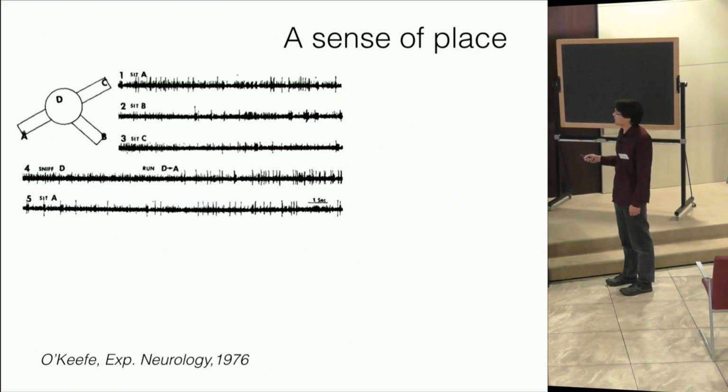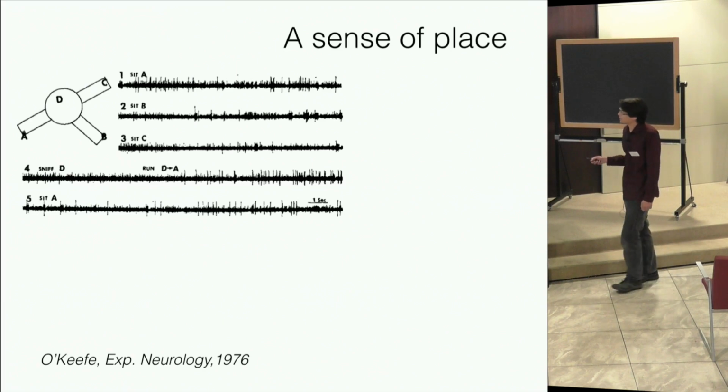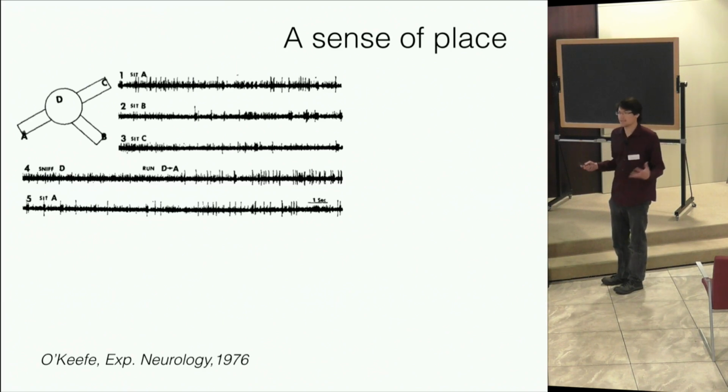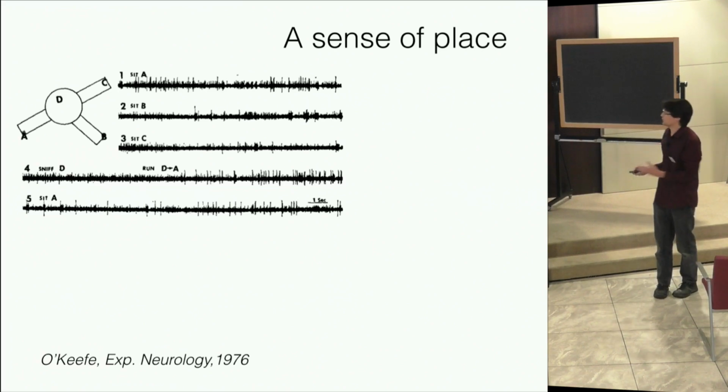And the idea is that as the rat moves around, you see activity in these different parts here, right? So you can see when the rat is at position A, you start seeing activity in the electrode in position 1. And then when the rat moves around, you can see activity here. So as the rat is moving from D to A, you see an upregulation in activity here. So this provided some evidence that there are cells in the hippocampus that are really telling you something about where you are in space. It's as if you were looking top down at the floor plan here, and there are cells that have receptive fields that are literally in your physical location. And this was the first real evidence of this.